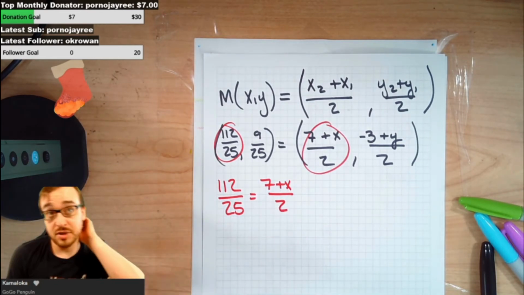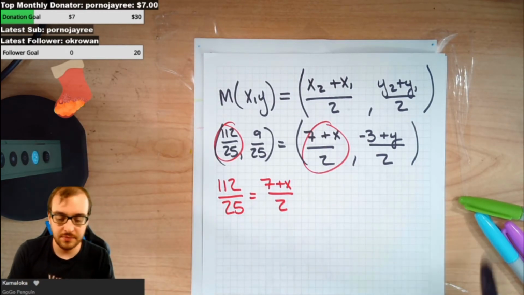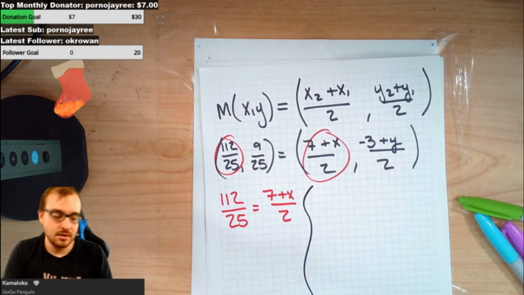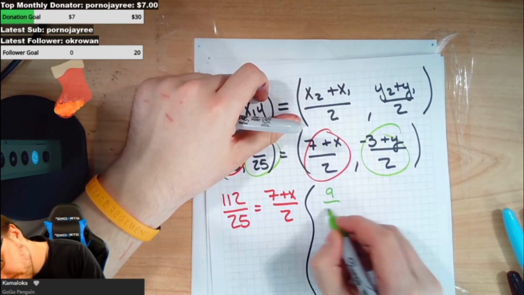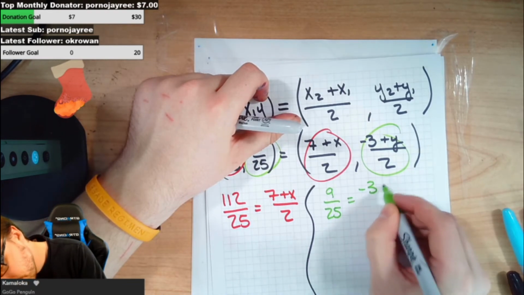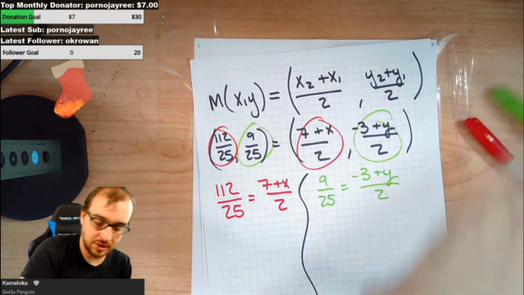And this looks really crazy, but it's not so bad. We just double everything, right? Multiply by 2 and subtract 7 and we get our answer. On the other side, I know this equals 9 25ths. So again, I'm going to double everything, and then I'm going to add 3 to figure out this answer. So I'll show what that work looks like.